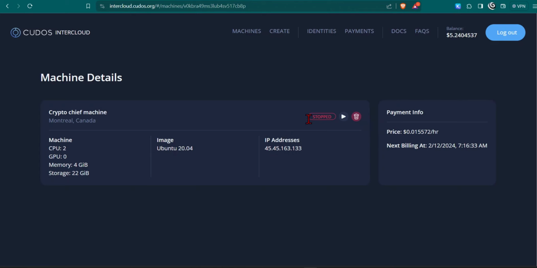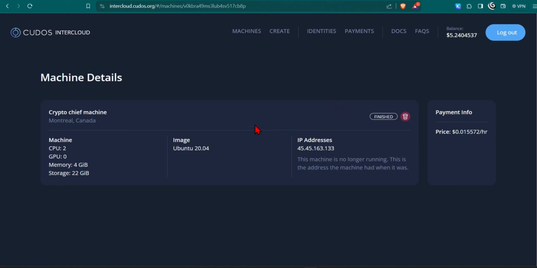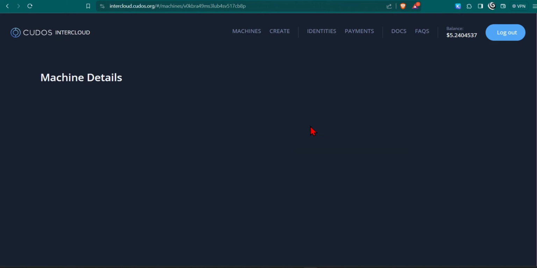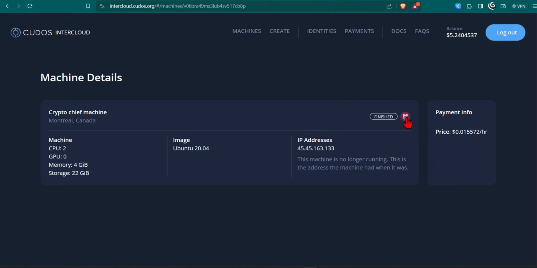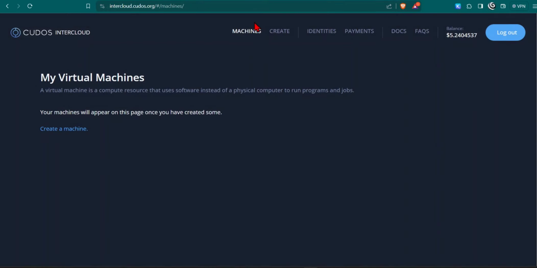So let's say you want to clear your dash and you don't want to keep the old settings, you can just tap on destroy again, and it will totally clear it from the dash. Alright, so maybe we should refresh. Yeah, so as you can see, there is no machine running any longer.